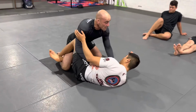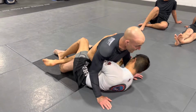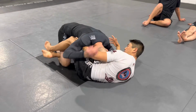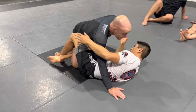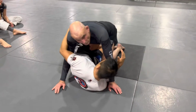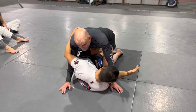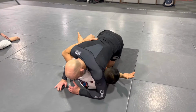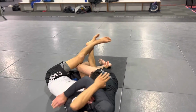So I don't want to be passing chest to chest if he has the underhook because this is far better for him. So anytime that they start getting out, I back out, I get the control. My head goes low, I swing, and I'm here, half guard. Now, watch carefully, this is the hardest part. I'm going to sit onto my left hip and drag both my feet to my bottom. So I come over the top, I sit on my left hip, and I drag both my legs to my bottom, I pop and through.